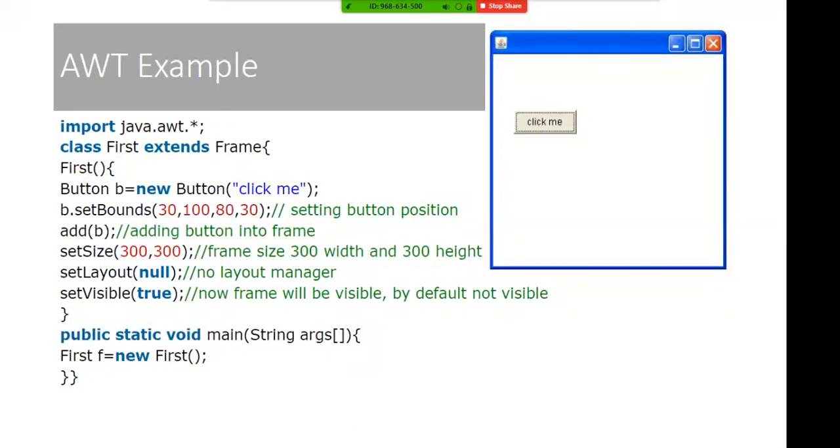Second, setSize: this.setSize, right? We require the object always to call the function, but these are optional. So this.setSize means we set the size of the frame, 300 by 300, right? This is not for the button, it is for the frame.